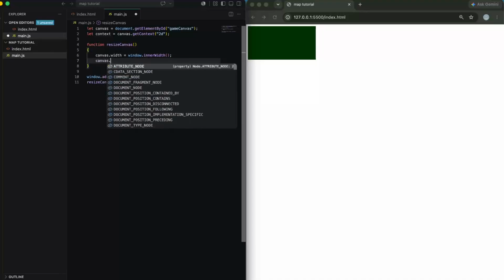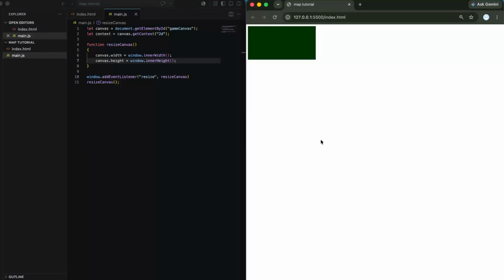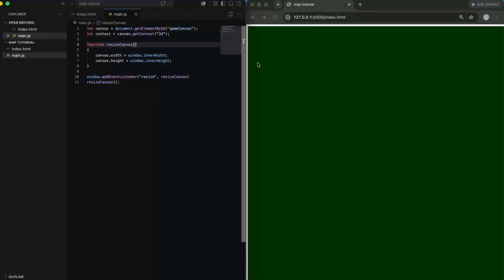Okay, wait. canvas.height equals window.innerHeight. That should theoretically work. Oh, it's because of the brackets, right? Okay, that should work now. Let's save it. Okay, yeah, there it goes.